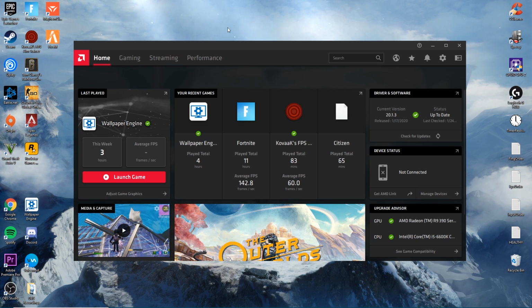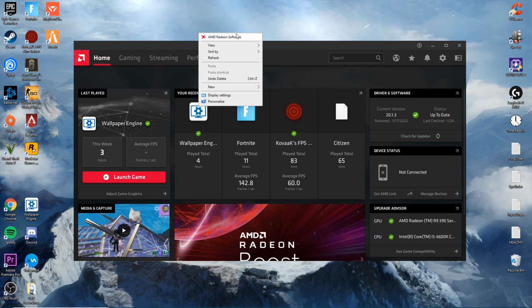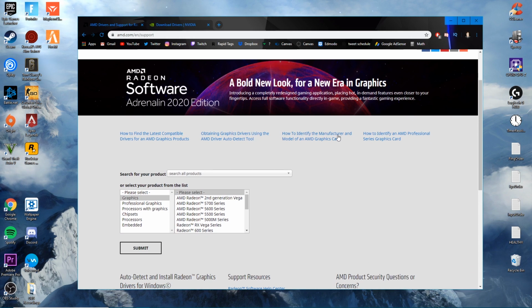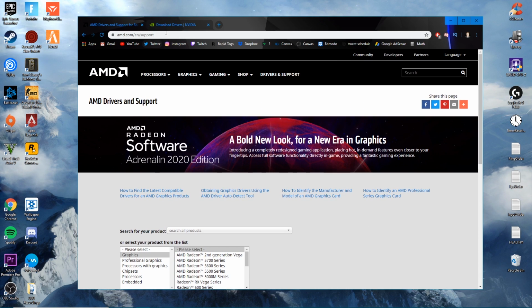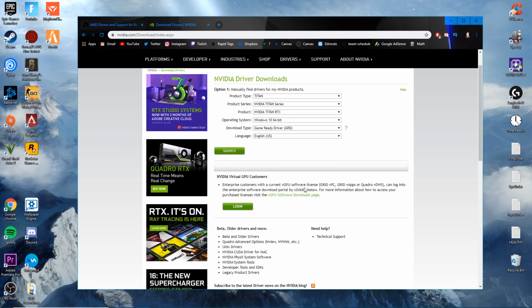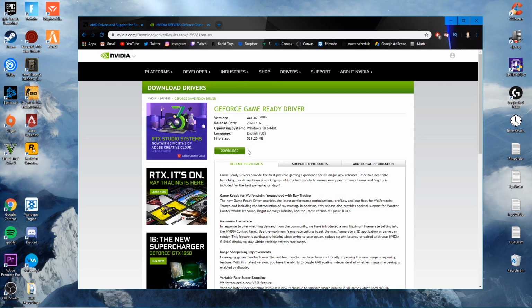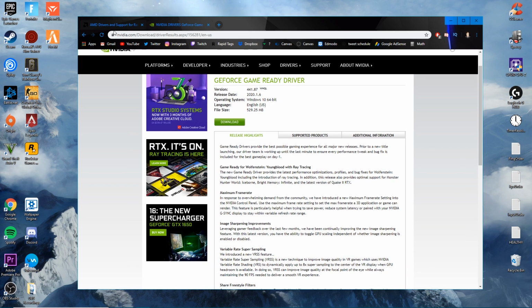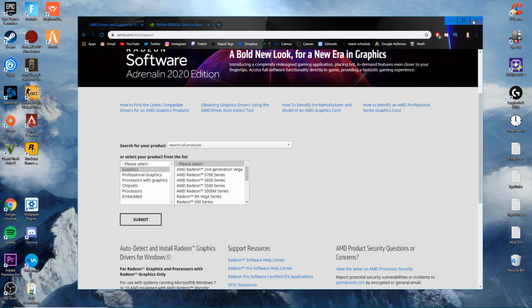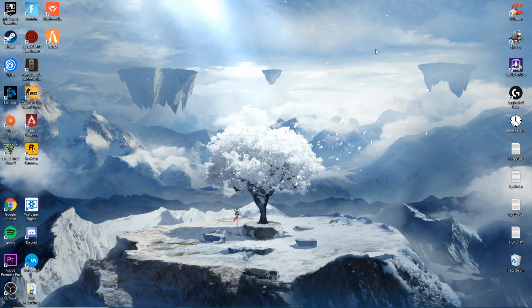And if you don't have that on your desktop where you can right click it, or you need a previous version of your driver because the one you have right now is not working well, you can go to AMD or NVIDIA's website, put in what type of GPU you have, and search it, and then you can come up with a list of old graphics drivers. So you can see, I go ahead and search it. That is the newest driver right there for NVIDIA, and then the same thing for AMD if I were to go through with it. But once you've done that, you can close out.